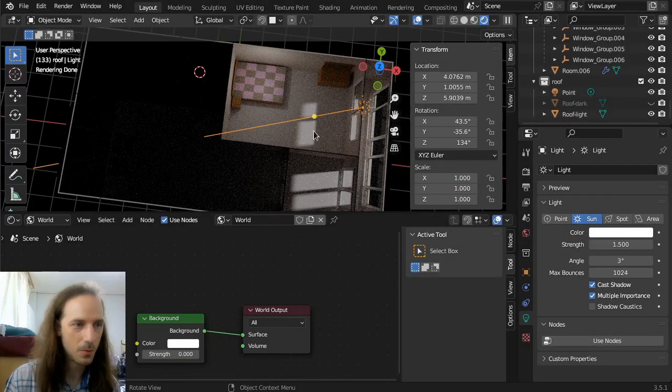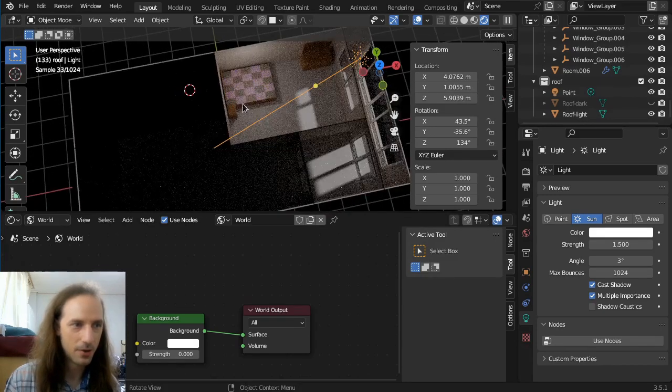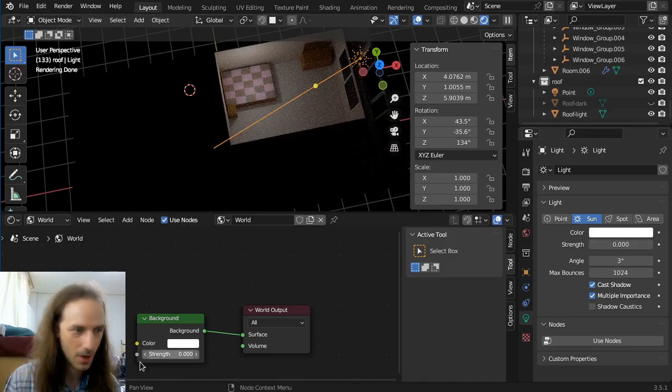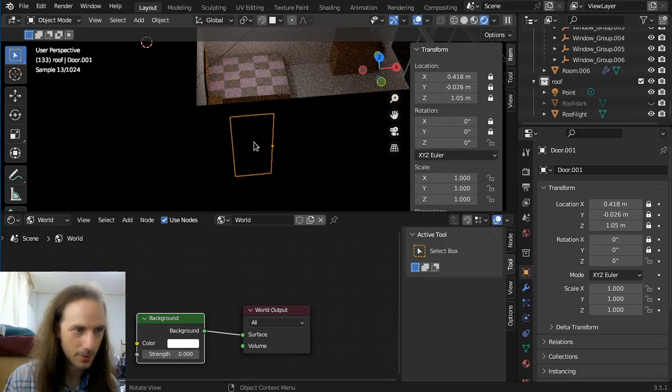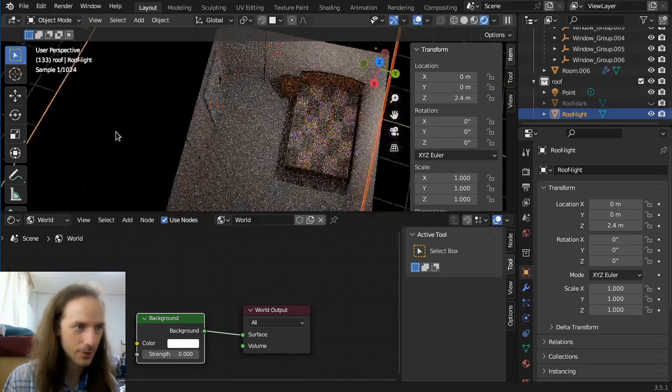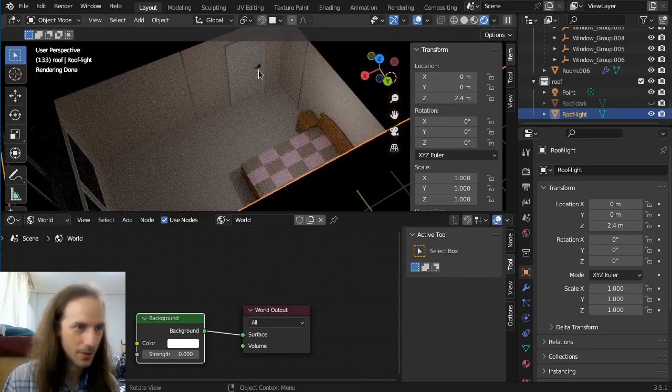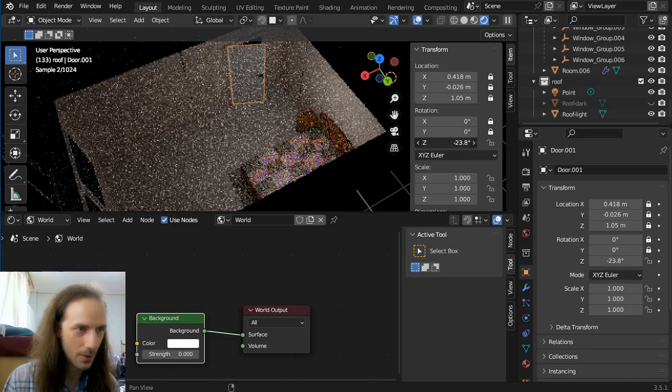If we want to see how one specific light source would affect illumination in our apartment, what we can do is we can, of course, just turn off the sun. So we select the sun, switch the strength to 0. Our background illumination is also set to 0. Our point light is placed where we want it to be placed, and maybe we want to open a door here. So let me just rotate this so I actually see the door. I'm trying to click as much as I need to select it, and now we open the door.